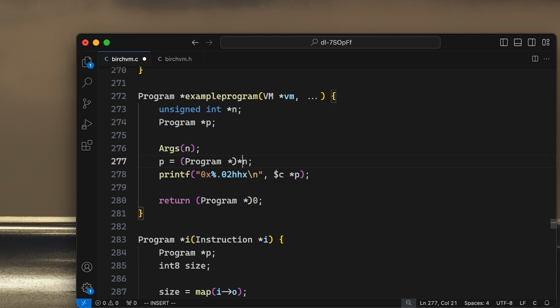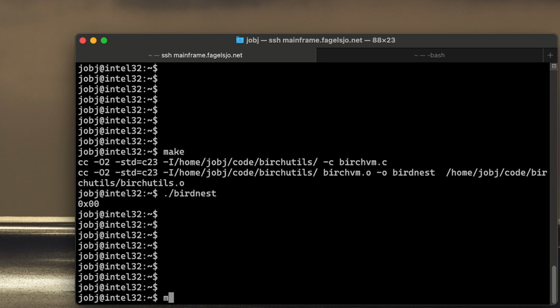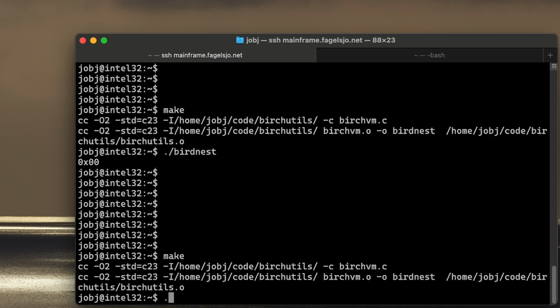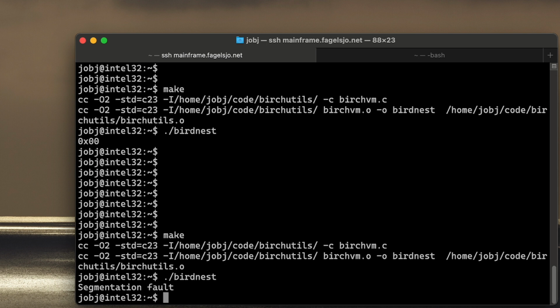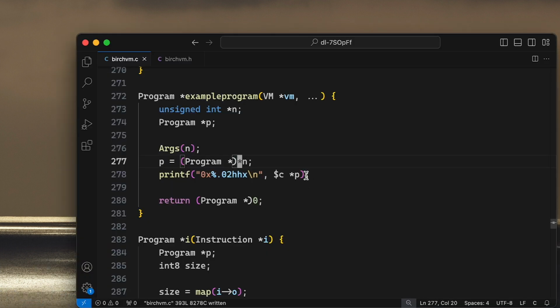Can we do this perhaps? I'm not sure. The syntax is a little bit weird sometimes. It compiled, but it crashes instead.